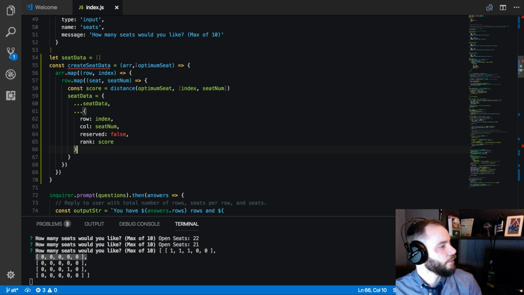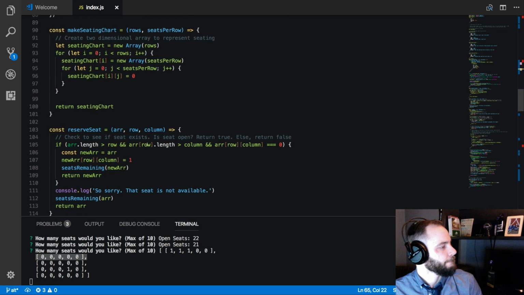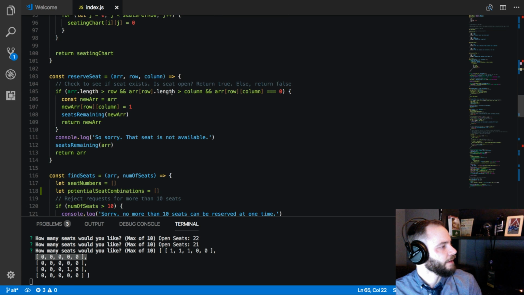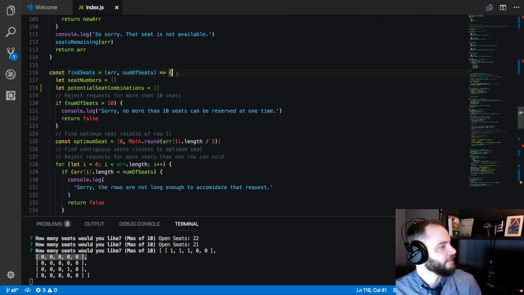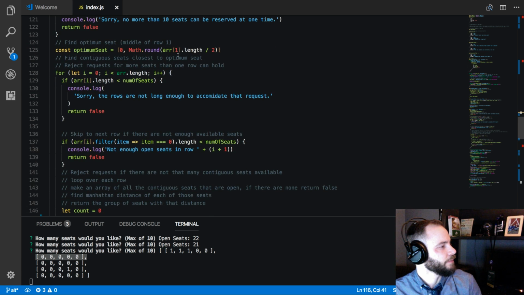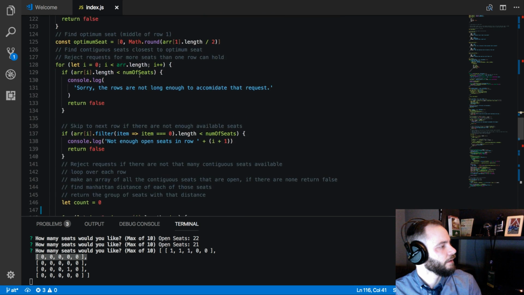So now we just need to make sure. Okay, so we pass in the optimum seat. We have the array. All right, so now at this point, we should have access to everything that we need when we're in the find seats, right? Because we found optimum seat here. We've already passed in the array.